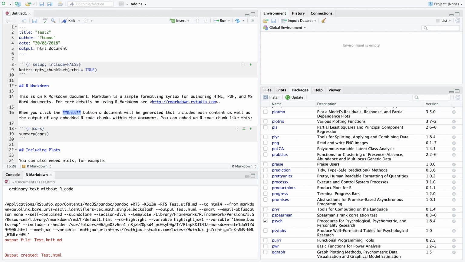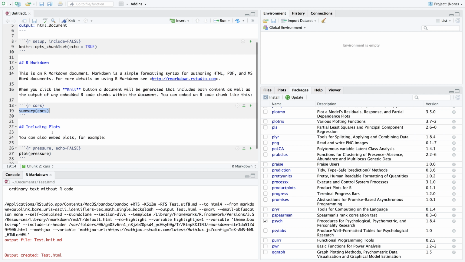Now we can also name those chunks, so we can call this chunk cars. So this is called cars, and basically this will ask R to make a summary of the cars data frame. The cars dataset is just a dataset which is already included with the R language. We'll return to this later, but other datasets you will have to load into R.